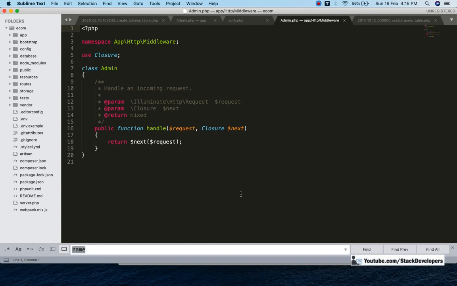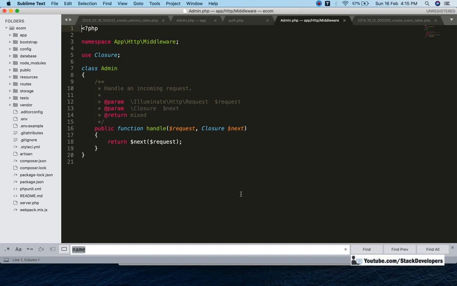Now here we are going to add an auth check for the admin guard, like we used to do auth check for default Laravel auth. Here we will do auth check for the admin guard: if the auth check passes, then we are able to access the admin routes. Otherwise we are not going to access the admin routes.